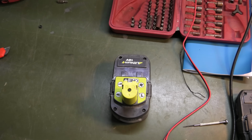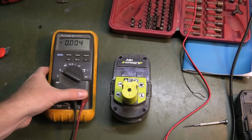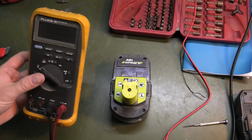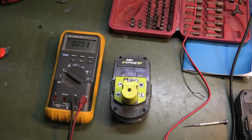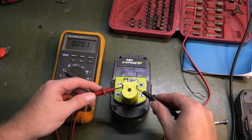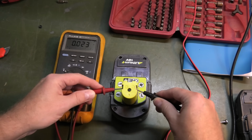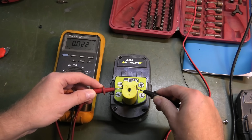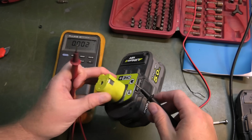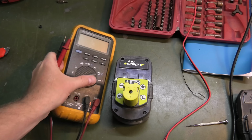Okay, back in the basement. I usually check the voltage as the first thing when fixing batteries. It's a really good idea to have a multimeter. This is a very expensive one, but it does not need to be expensive at all to do these tasks. We are not looking at the last little bit, and if it's off by any big amount, it doesn't matter much. But this is way off. It's only at 0.02 volts. That is way too low. Okay, so let's go inside.